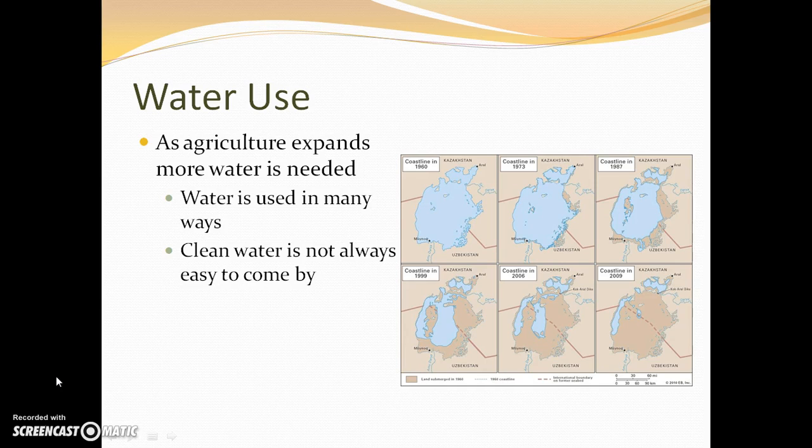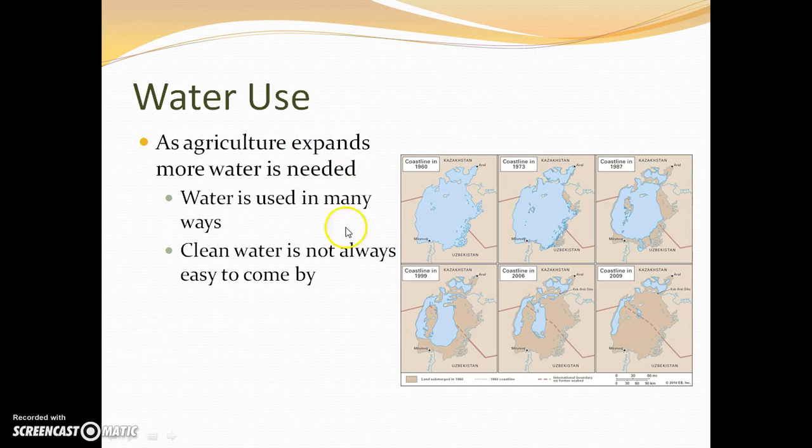Of course, with the development of new seeds and crop varieties, GMOs, scientists have been able to develop varieties of crops and plants that don't require as much water. But again, this is just something that we all need to be aware of in terms of natural resources that are needed for human survival, and just be mindful that we need to be considerate as we use them.